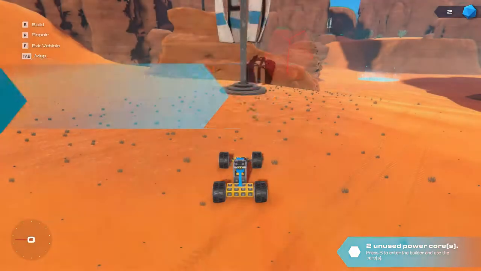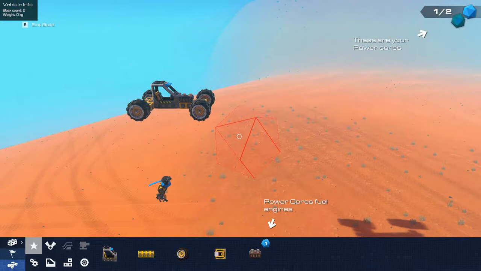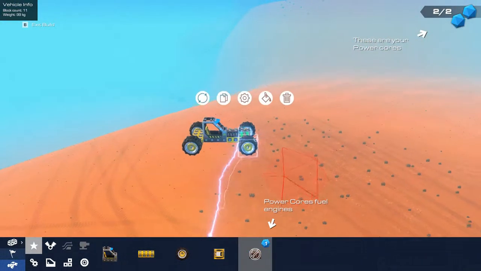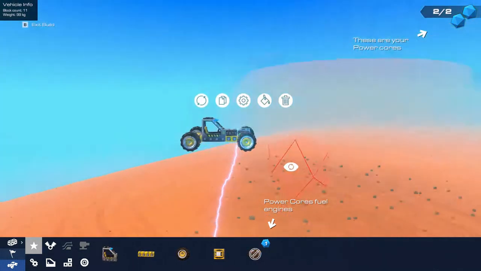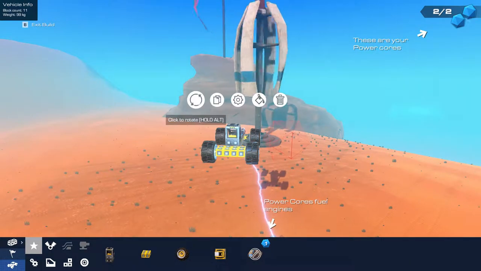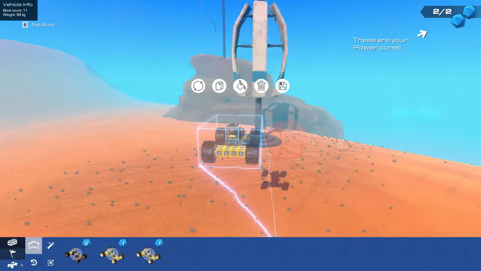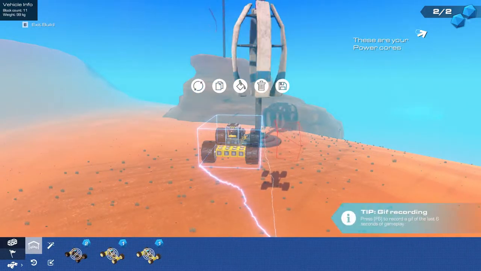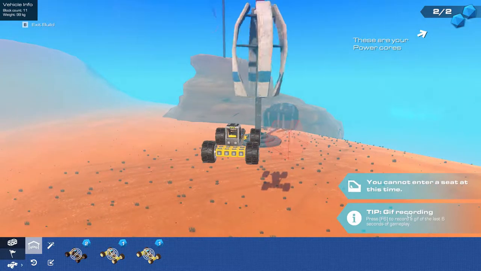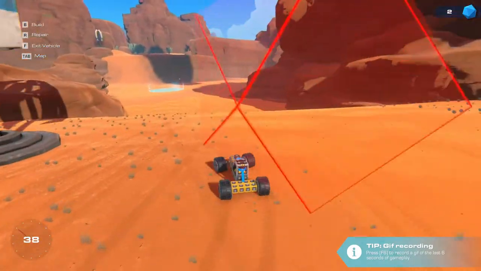Power core unlocked. Hmm. Press B to enter building. Okay. Aha! Okay. Power cores. Now let's build extra. Okay. How do we exit? Through the power cores? Yes. Can I get out of this? Aha! There you go, we got a bit more power now.